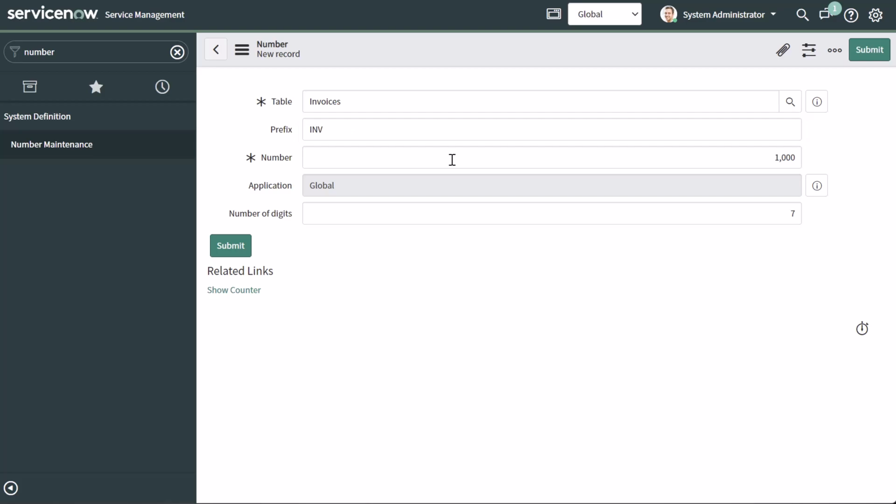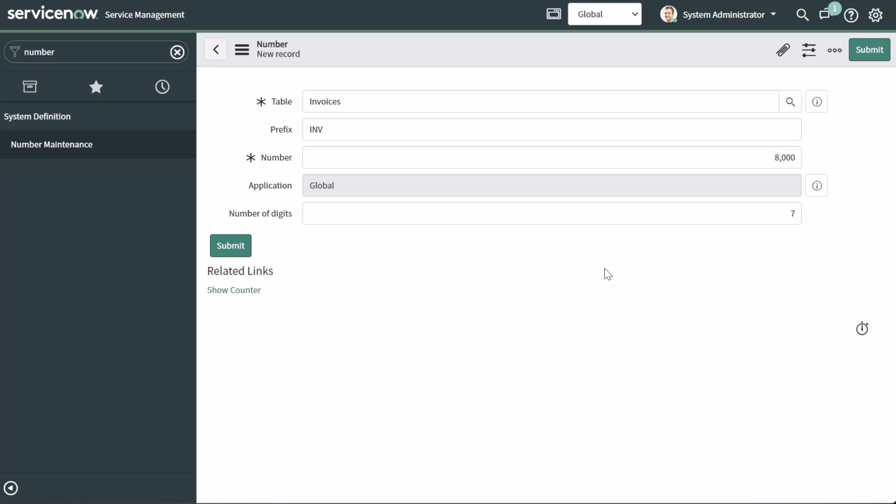Next, you want to go ahead and select the base number for your auto number field. Now you can see here that the default is 1000. Essentially what this means is this is what the number will start at. Now in my example, I want my number to start at 8000. So my auto number field will be INV 8000.